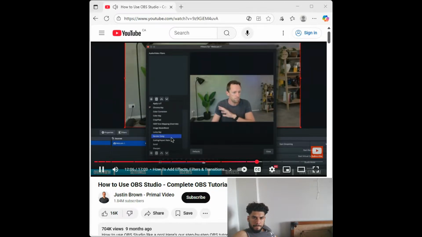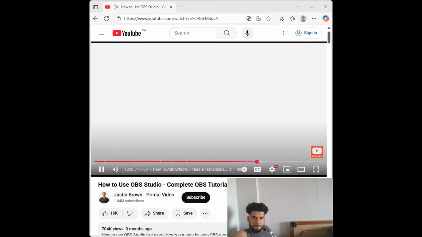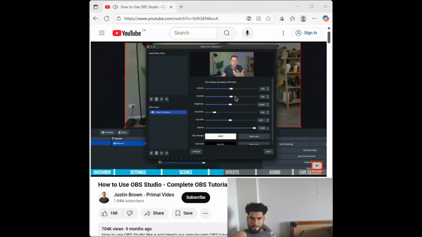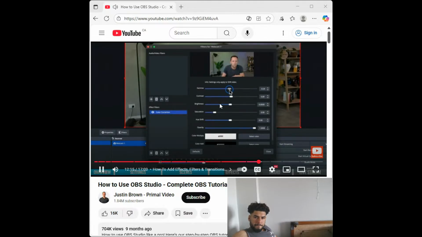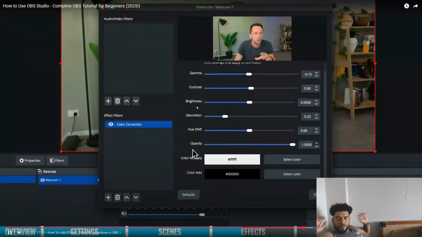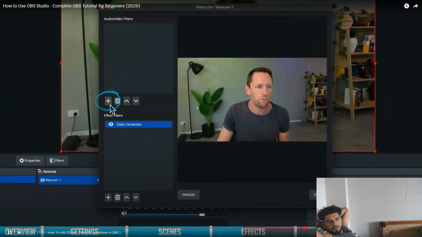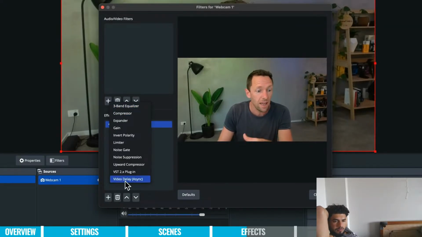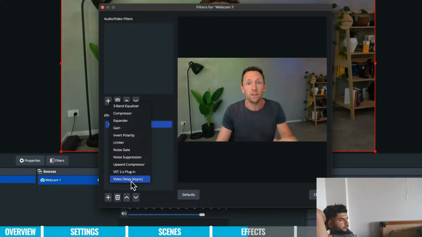There's cropping, there's masking, there's scrolling, there's sharpening, lots of different things that we can do in here. But let's just pick color correction, and you can see then we could brighten this shot up, we could darken it down, adjust the saturation to boost the colors a little bit, all to help you really dial everything in. Now up here under audio and video filters is where you can add things like an equalizer or a compressor to dial in your audio. You can even add a delay to your video. If your video and your audio are out of sync, we can customize all of that stuff up.